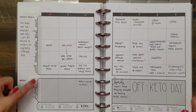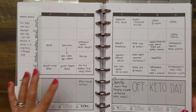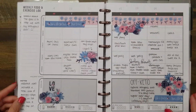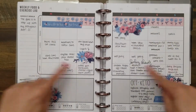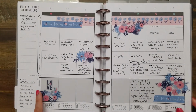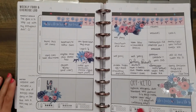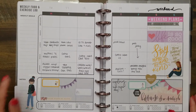This one was a super old page that I used years and years ago to show you how you can change this layout, but then I would pretty much use it as intended to track my food, right? Then this page I actually decorated. It's super cute actually. And again, still tracking food, still talking about some physical things. I did not do any exercise in April, so that's really bad. I am getting back into that in May, trying to make sure that I stay physically active over the summer. And then this is the very last page, April 26th through the 30th.